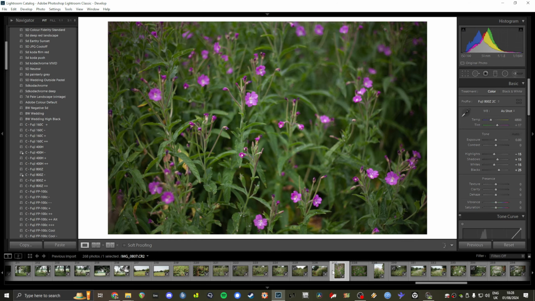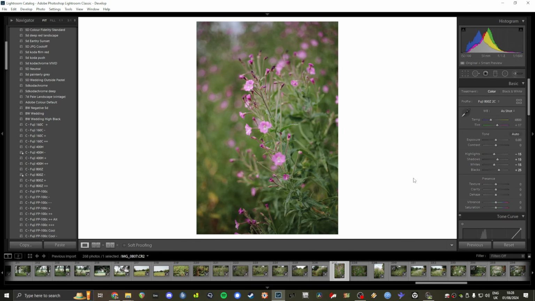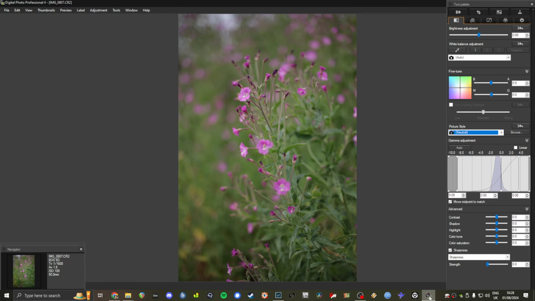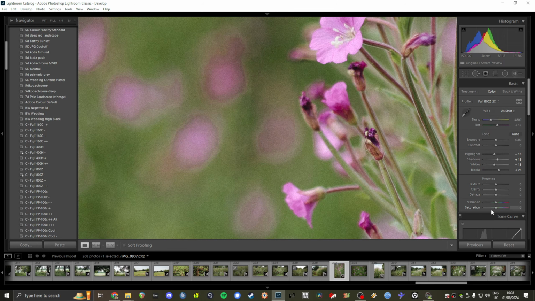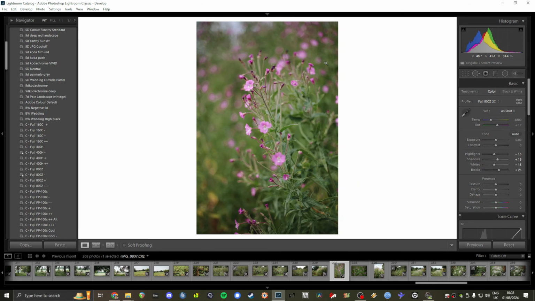Where was that photo? This is the same one in Lightroom, but with my film pack added now. One thing I've noticed is that whatever's going on there is a bit strange. Seems to be some like strange sort of blobbing around the bokeh.